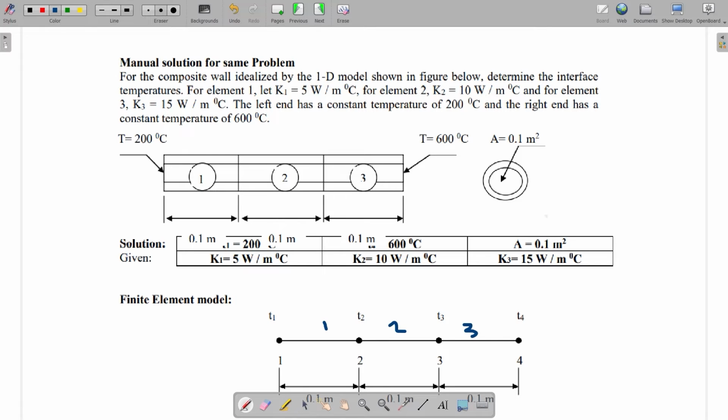That is provided. Now what we'll do is, using the finite element method, we have to find the elemental stiffness matrix for different elements. For elements 1, 2, 3, we have to find K1, K2, K3. After finding all these different elemental stiffness matrices, they are to be combined into a big one that is known as the global stiffness matrix. After that, we need to work on the global stiffness matrix, right? Let us see the next slide.